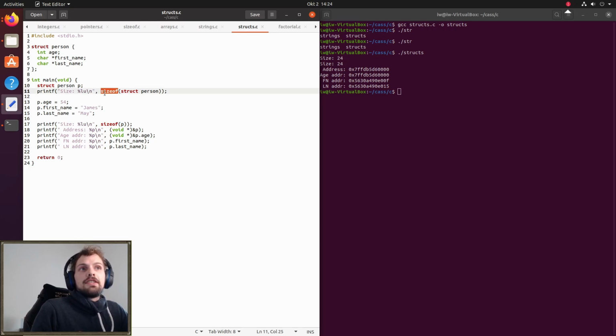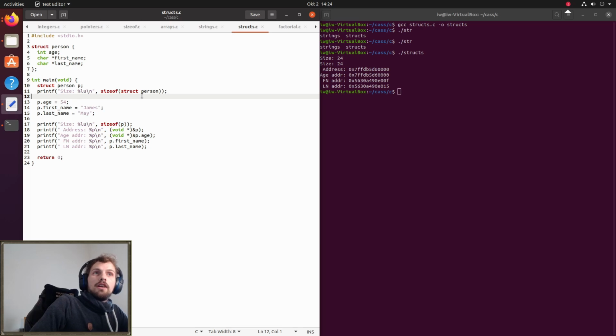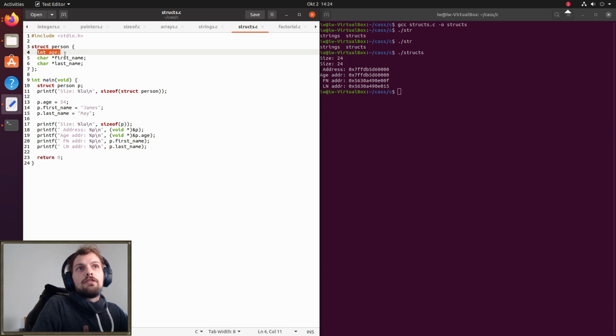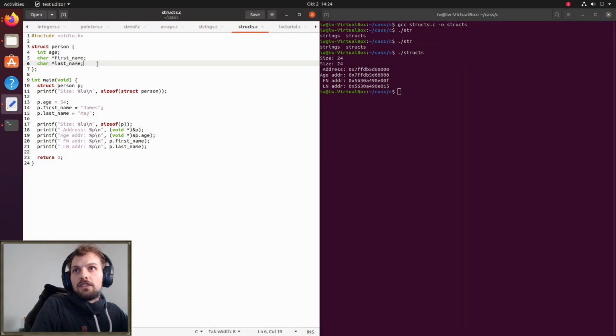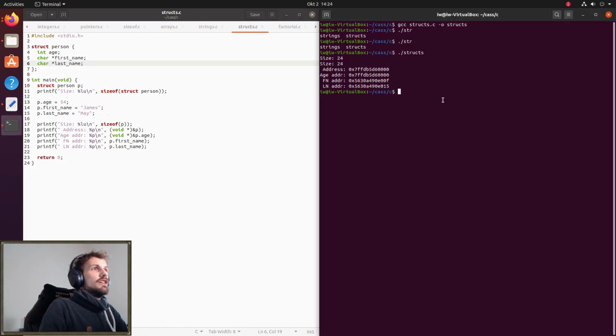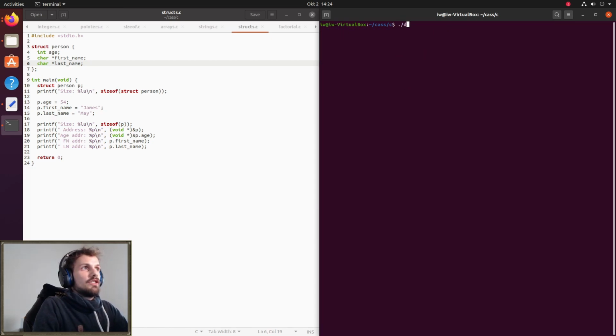And if we print the size of the struct, we're going to figure out how much space we need to store all of these. Now, if we do this manually, we might count like this: 4 bytes for an age on my machine, 8 bytes for first name, 8 bytes for last name. But as you can see here, I've already compiled it. Let me execute it again.